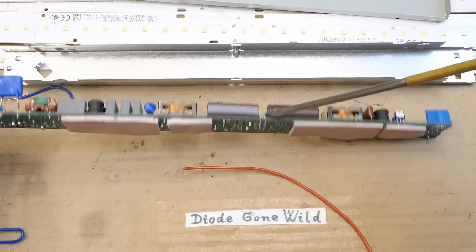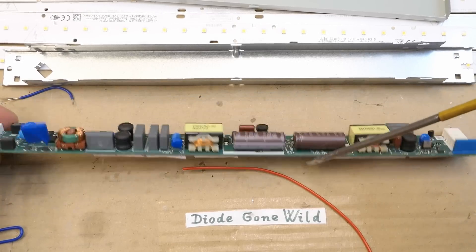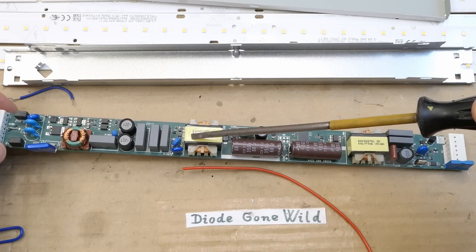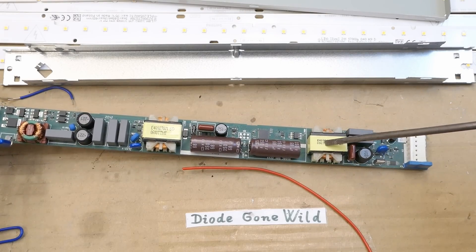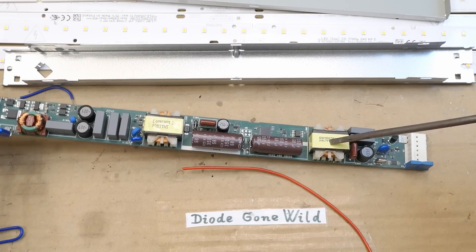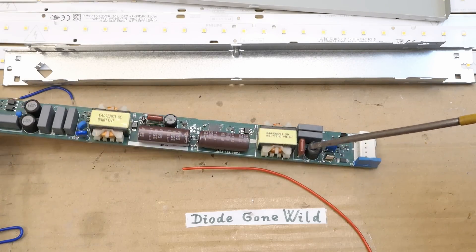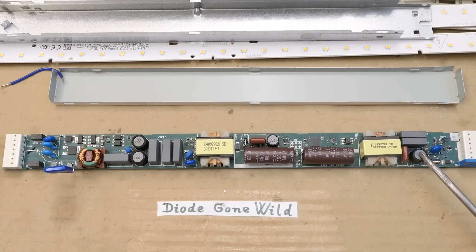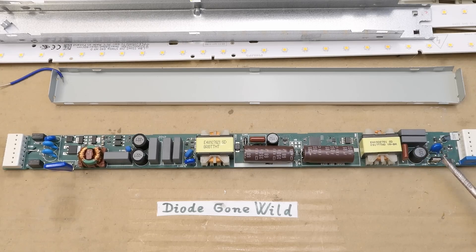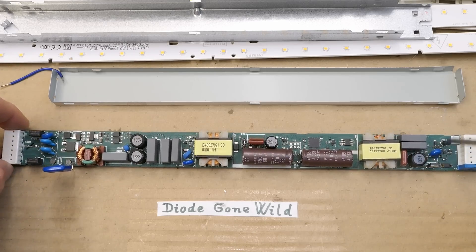Some capacitors - they actually appear to be in series, not in parallel, each of them 350 volts. So the power factor correction boosts the rectified mains to a significantly higher voltage. And then it's going through a buck regulator, regulating a constant current for the LEDs, with some capacitors probably parallel to the LEDs. There's also an inductor here, maybe interference suppression at the output, and a transistor which seems to disconnect the LEDs if necessary, and a lot of small control circuitry.